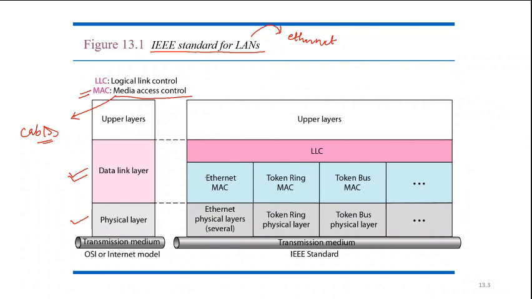Under that, there are different types of LAN, or different types of media access control techniques, standards or protocols. One is the Ethernet, so Ethernet media access control. Another one is called token ring, then token bus, and there are many more also, which we will look at later on. Under the wired LAN, we will be going through the Ethernet MAC, then the token ring MAC, then the token bus MAC. We will see these one by one.